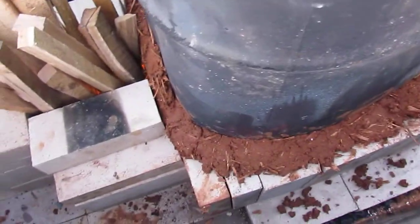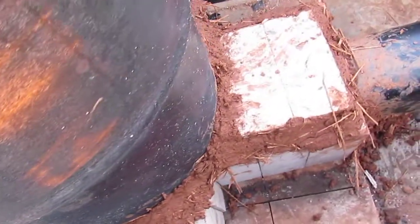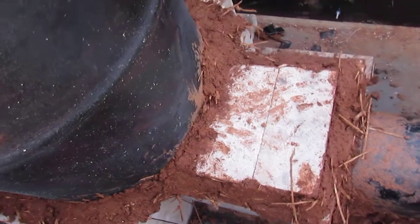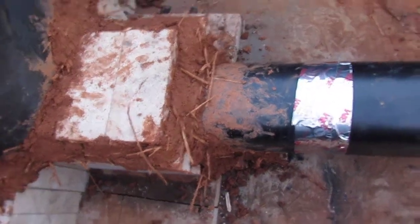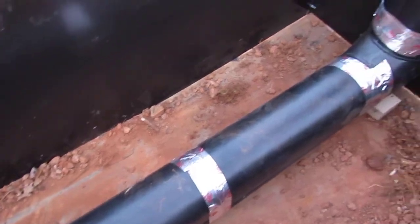Today, this morning, we insulated around the edge just to seal up any gaps where the smoke might leak out. We also built this manifold out of bricks and mud to house the connection to this pipe, which we then taped together after discovering a couple of small leaks in it.